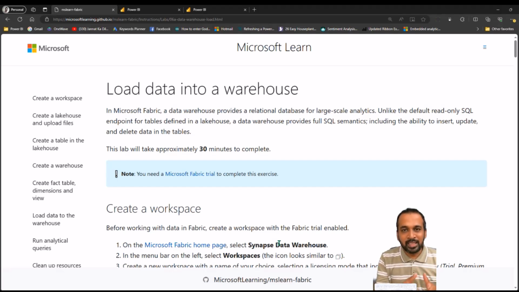But now, if you want to move your data from your lakehouse into a warehouse, there are plenty of ways in Fabric. That is the beauty of Fabric. But today we are going to talk about how to do this using TSQL statements. If you are from a SQL background, then this will be a good video for you to move the data from lakehouse to the warehouse using TSQL statements.